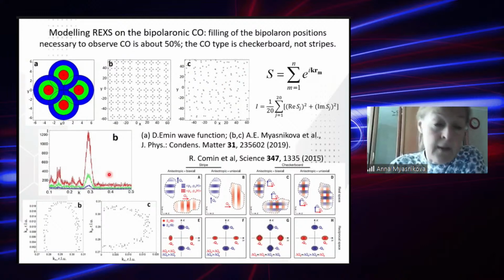Also, we can consider the cross-section of the charge ordering peak, and we obtain such a result. It coincides with the result observed in experiments, but in that experimental work, it was interpreted as the display of stripes. But we obtain such a form of the cross-section in a checkerboard structure.